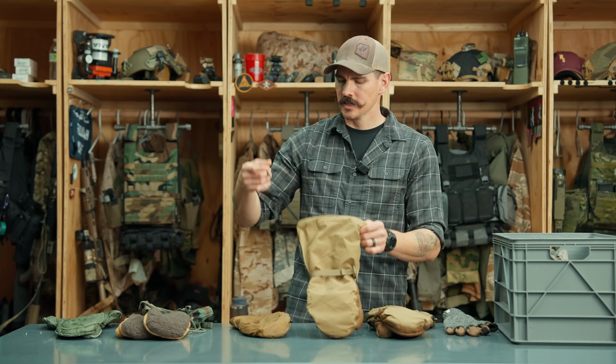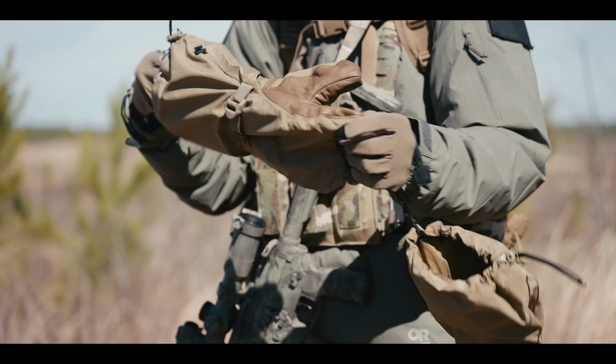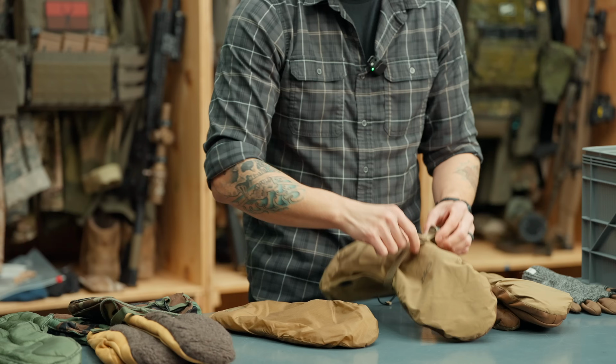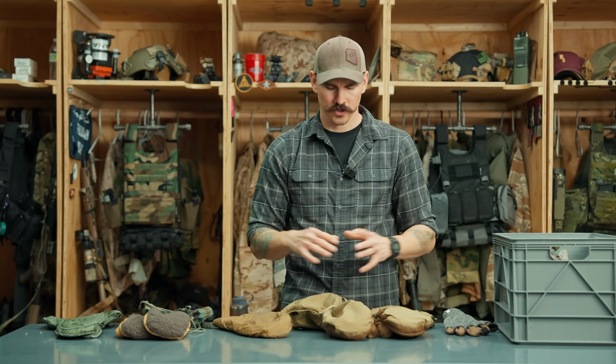Another feature that it has is this adjustable leash. So you can attach this to your forearm. So when you go to take the mitt off, you still retain the mitt onto your forearm while you're doing whatever task you need to do that requires dexterity. And then when it's time to rewarm your hands again, they're already just there dangling from your forearms, and you just put them on again. Another feature that they have is a cinch around the wrist. So that'll keep the warm air in and allow you to adjust the retention that you want around your wrist.